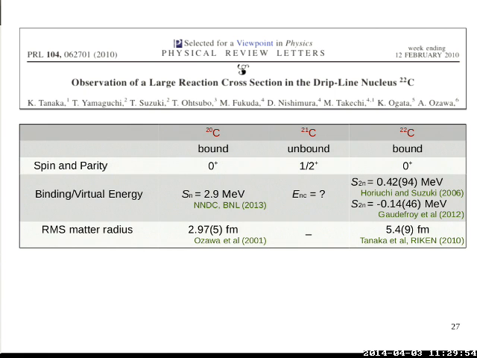Are there lifetime measurements for that? When we say bound, do we really mean it lives an infinitely long time, or do we mean it does not decay via the strong interaction? Yes, there are lifetime measurements. This is a very well-known, difficult problem: to determine whether you have a deeply bound state or not.